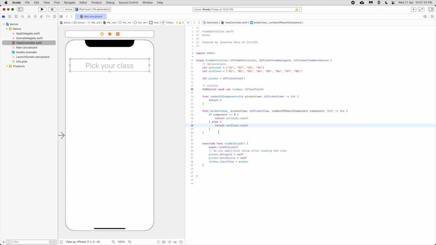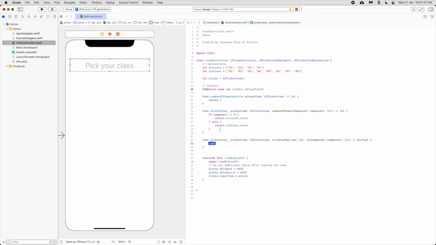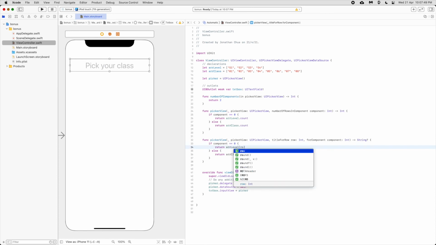Okay, next for the title for row, we are going to copy this again. I'm just going to paste this in, and we are going to say return array level row, and this row. Okay, done. So it will have the title done.